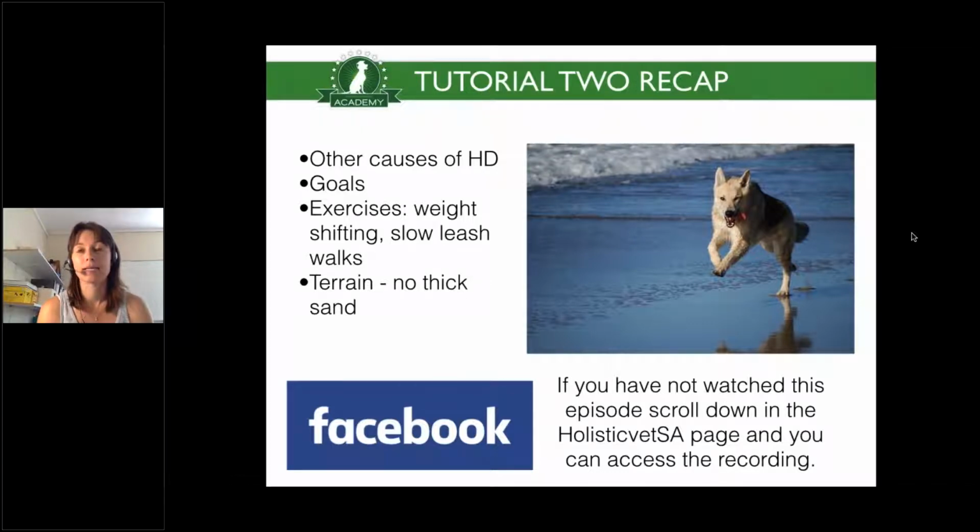We spoke about stairs, and pets that are less than 3 months of age shouldn't have access, so puppies and kittens shouldn't have access to staircases because they can fall and really hurt themselves, and this can damage all those tissues, and they've found from studies that predisposes them to hip dysplasia. We also talked about our goals, which we're going to recap again today, and we talked about compensation as well and the consequences of that.